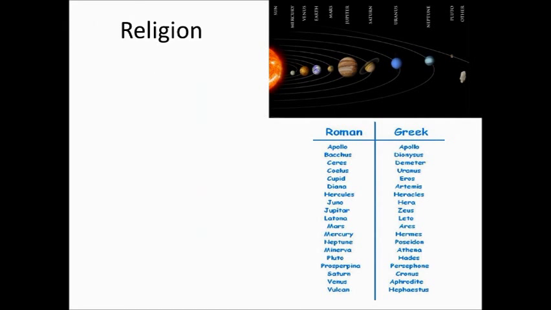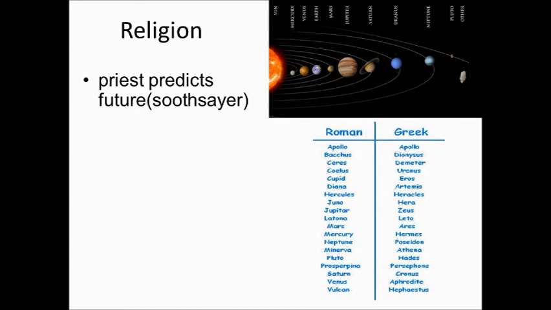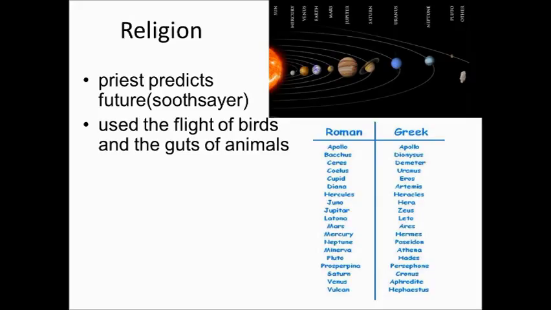Okay, so let's talk a little bit about their religion. The first thing is that the Romans had a lot of similar beliefs to the Greeks and the Egyptians, and they believed in a lot of different signs. For example, they believed that there were people who could predict the future. These people were called soothsayers, and Romans would often listen to their predictions and base their lives around either trying to make or not make these predictions happen.